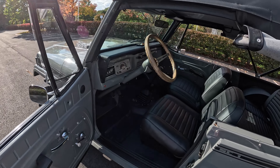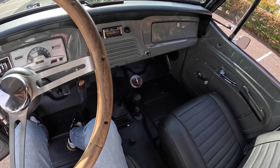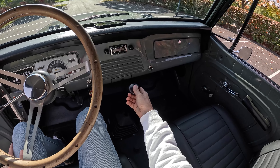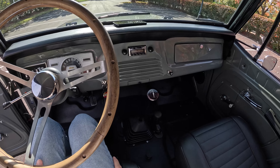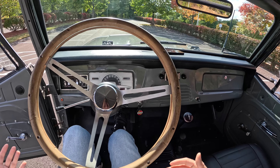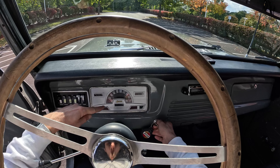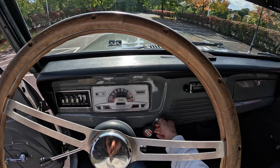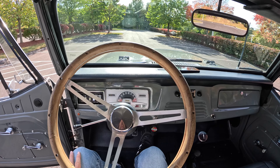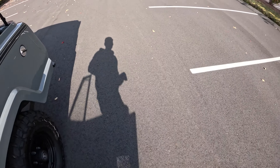So let's jump in, start up this Dauntless V6 and see what it's all about. Now, I don't want you to get down on this transmission just yet — despite the fact that this is like one of the coolest automatic gearbox changing sticks I've ever seen in my life, I really dig this. But it's kind of nice to have this as an automatic. I'm not worried about crunchy synchros and this and that, and it drives really well. So our key is in the ignition, and we've got 153 miles on the odometer here. And I think this V6 sounds really mean.